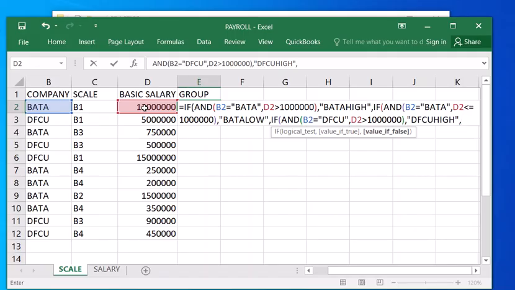And we notice that we've remained with only one condition. Remember what we said: if you have only one condition remaining, don't begin another IF function. This is where you put the value of that final condition, and in this case we are supposed to put DFCU low.